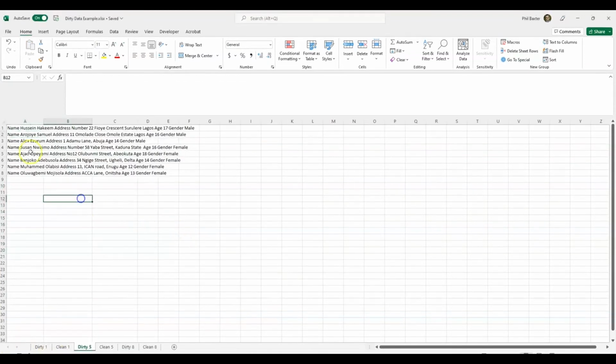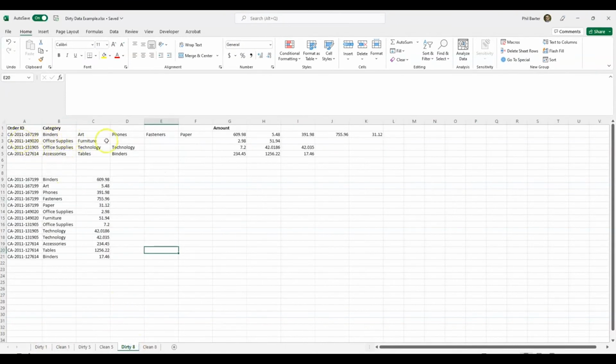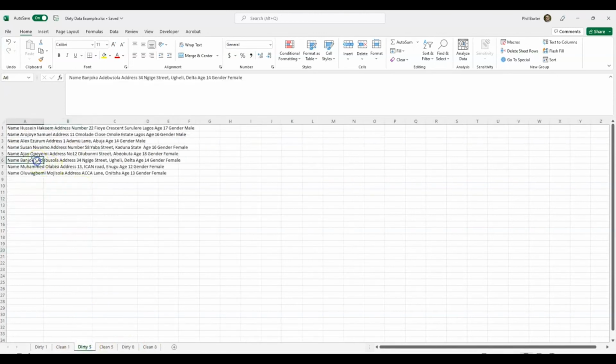I also showed this one in class. This one is similar to what this one was originally, where it had data in between and just data listed in a single row. But this one lacks a delimiting factor, right? It uses name and then address and then gender and age as variable names, but it's all in the same row. And that's going to make it tricky to remove. So one thing you could do is, since we have standardized variable names in each of these, we can just remove them.